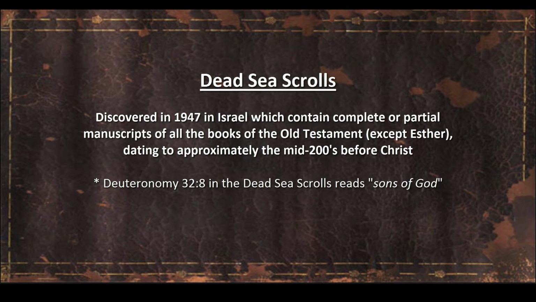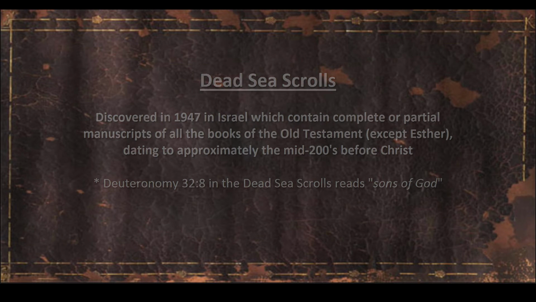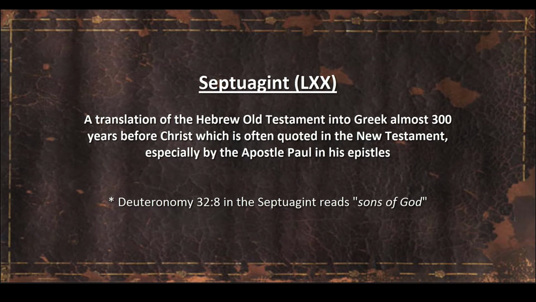the Hebrew text, and the Dead Sea Scrolls that were discovered in 1947, they found a copy of Deuteronomy 32, and in the Hebrew of Deuteronomy 32 of the Dead Sea Scrolls, a copy that predates Christ by about 200 years, this furnished the oldest copies of the Hebrew Old Testament to date. Deuteronomy 32 in the Dead Sea Scrolls reads sons of God in agreement with the Greek version called the Septuagint, disagreeing with the later Masoretic textual tradition.